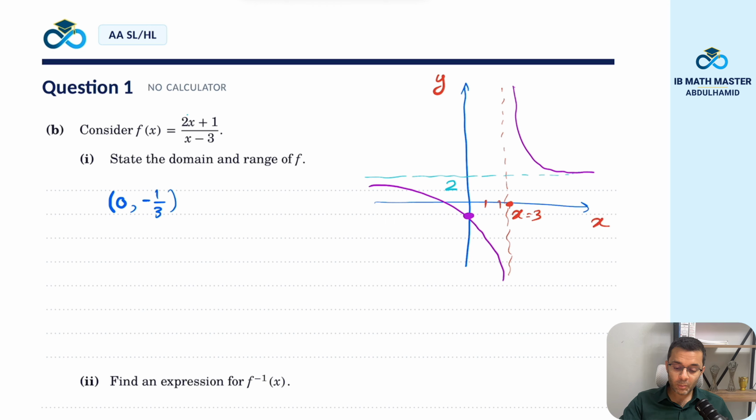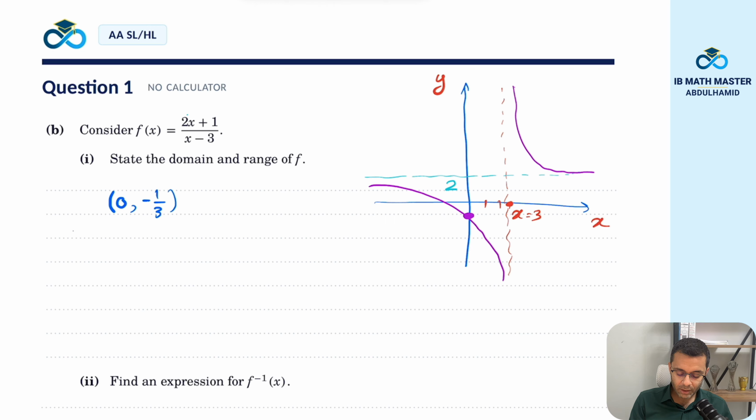Now again, to know more about how I graphed this in a deeper way, you can see, as I said, the video that appears about rational functions. So now we'll answer the domain and the range. The domain is all the values of x. See here, you can replace any value of x you want, except one value, which is 3. It makes the denominator 0, so the function will be undefined. So basically, we exclude the vertical asymptote.